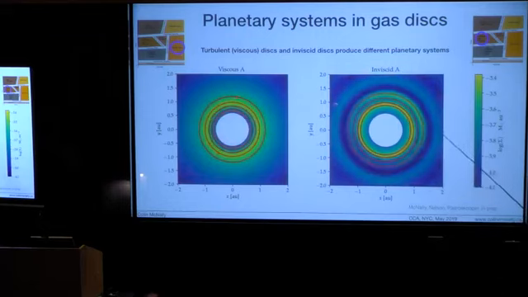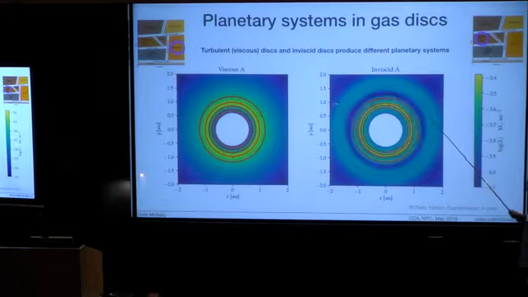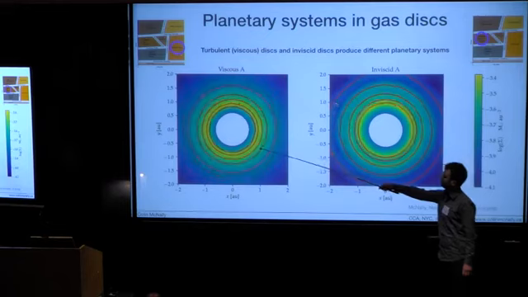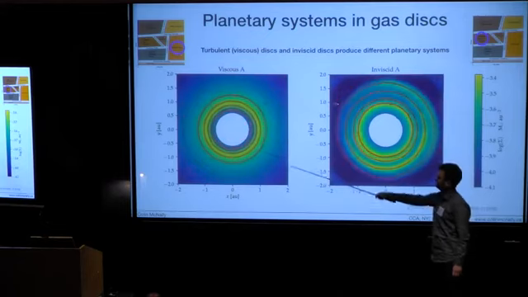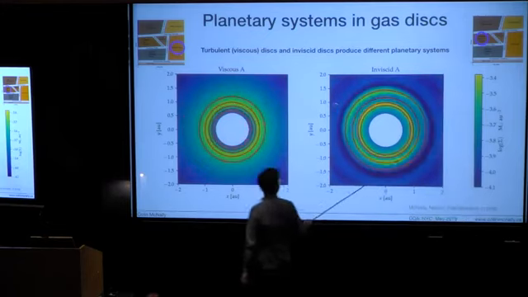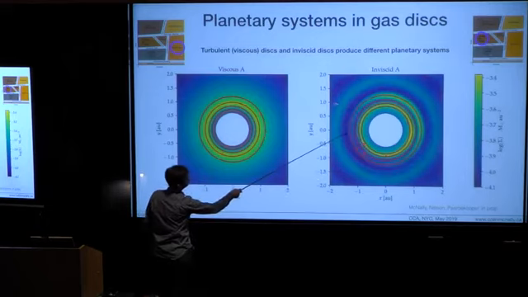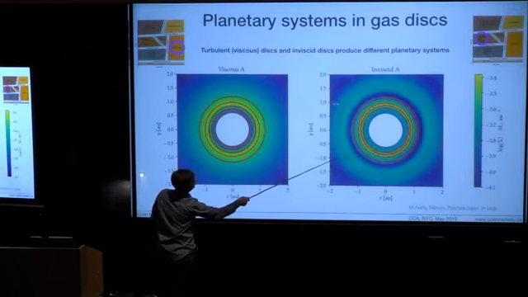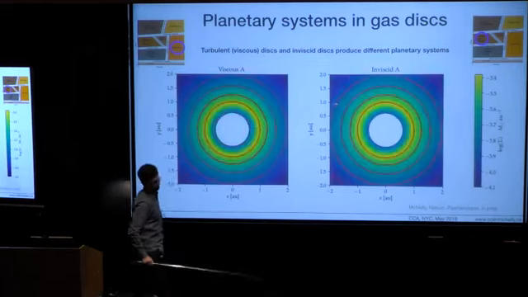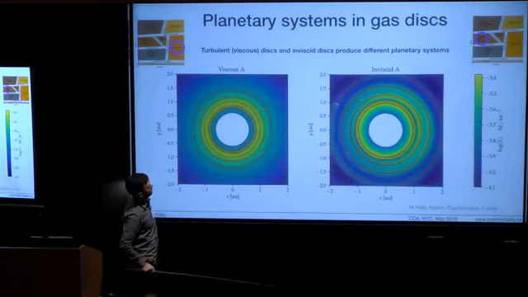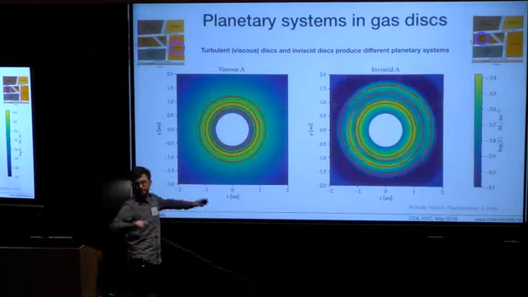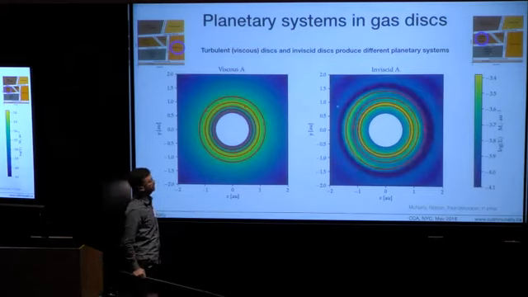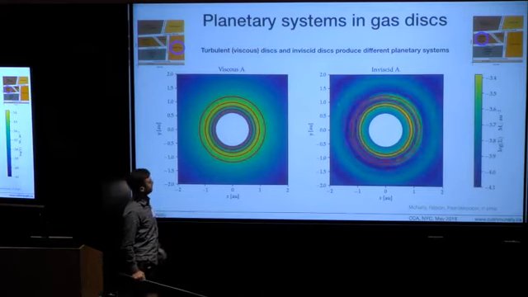You'll see these red orbit circles that are piling in as the planets come in both cases. In the viscous case, planets compress into a nice chain of mean motion resonances, whereas in the inviscid case, you see that the vortices, these C-shaped bright things that pop up as the planets are able to feed back into the disk, add extra perturbations to the system and allow these planets to undergo close encounters and reorganize.